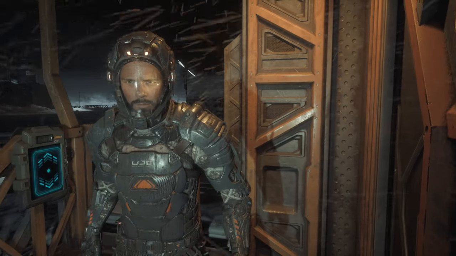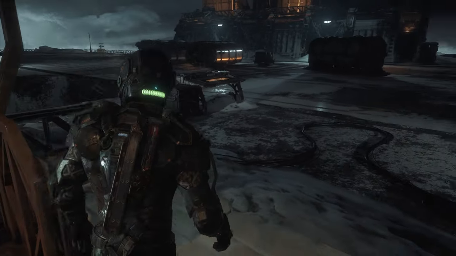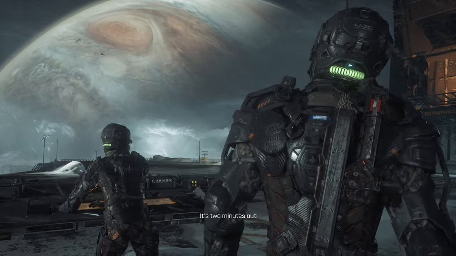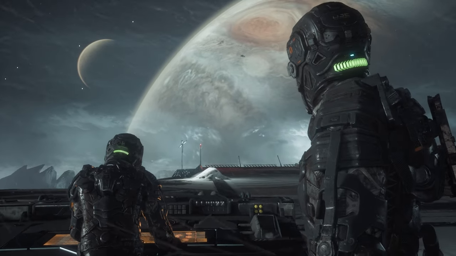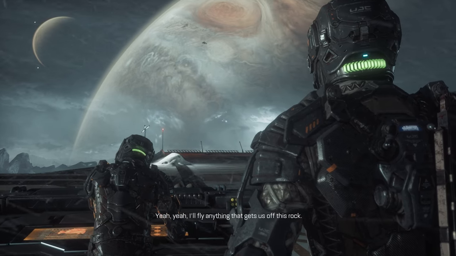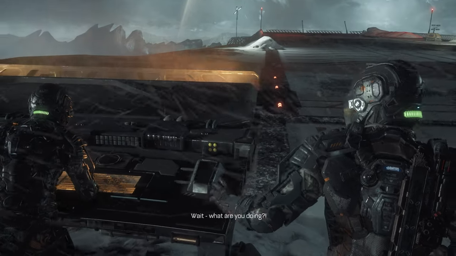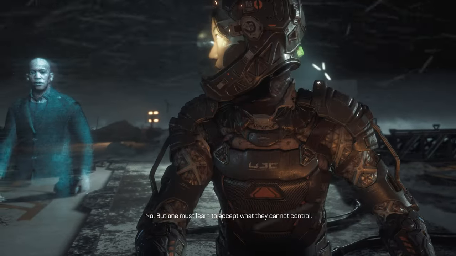I don't see a ship anywhere up here. What are we doing? There it is. It's 2 minutes out. It's right on time. It's a hell of a lot bigger than my old ship. Think you can fly it? Yeah, I'll fly anything that gets us off this rock. Hopefully. What are you doing? It's not me.